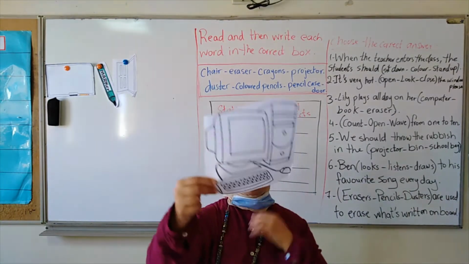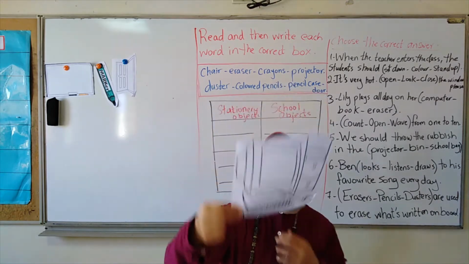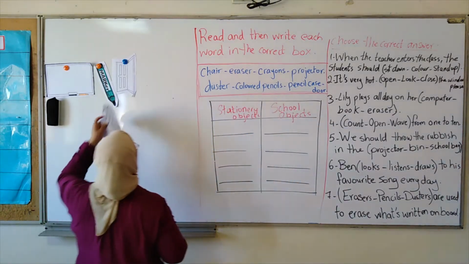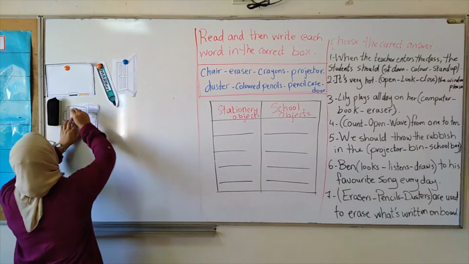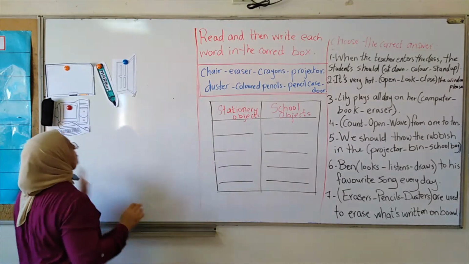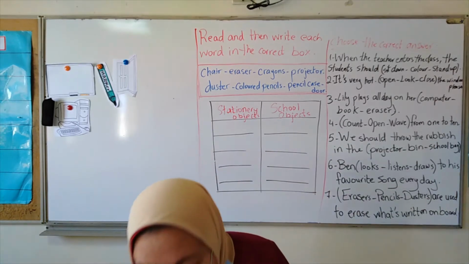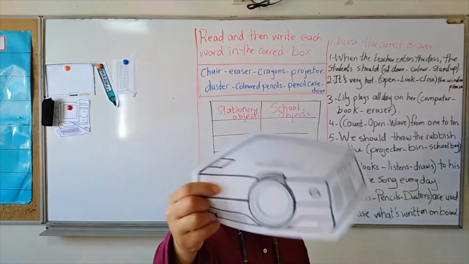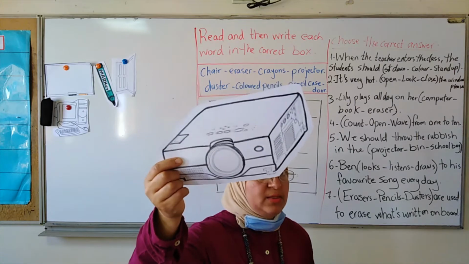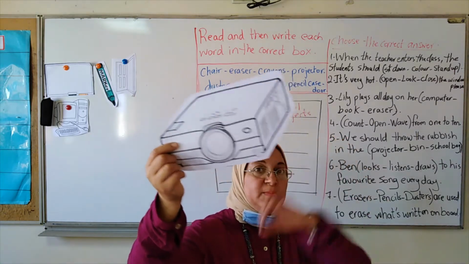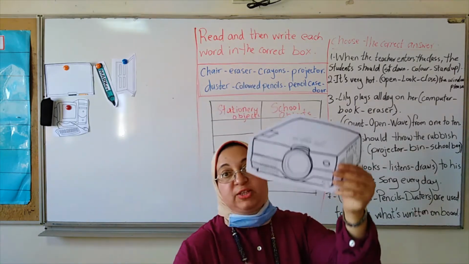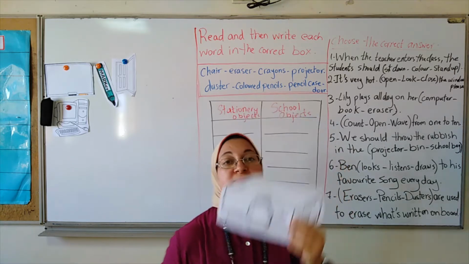We have this picture. Computer. It's the computer that we find inside our classrooms. It's also a school object because I leave it here. This is the projector. We have the projector here in the classrooms. I'm going to take a photo of the projector and join it to the video. This is the projector.